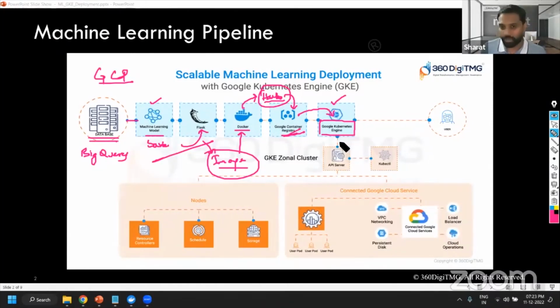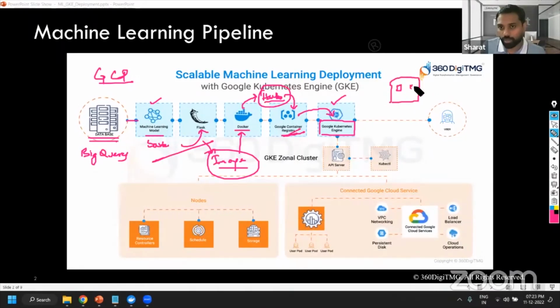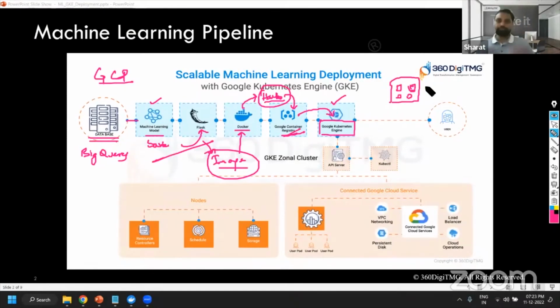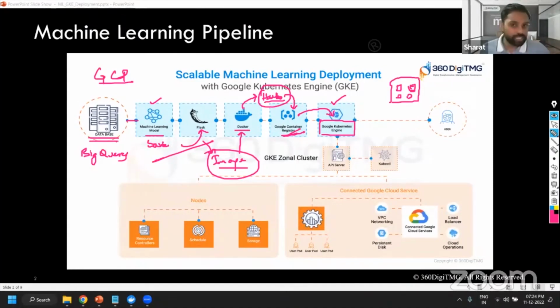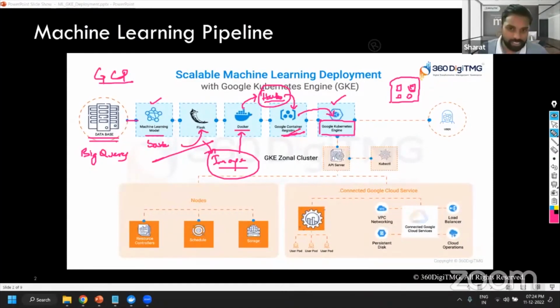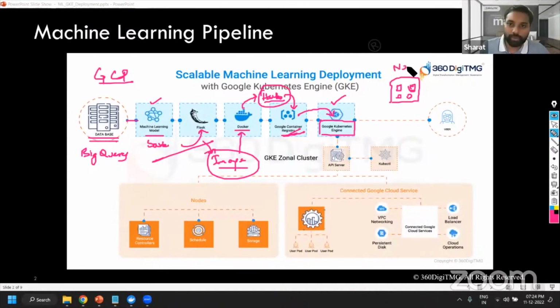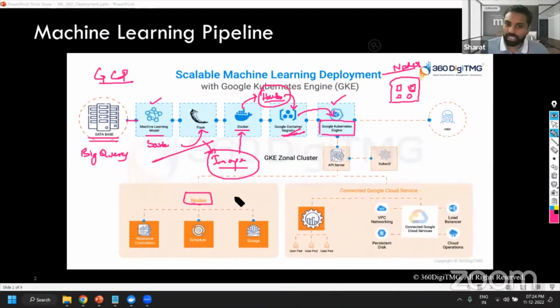And once we have a cluster with multiple nodes, cluster means you will have not one service, not one computer, but multiple computers like this. Depending on the demand for the service, depending on the volume of the application, depending on the load that the application is going to take from the customer, the number of requests that are going to hit the particular service, you're going to define the number of nodes for your cluster. Each node is like a separate instance computer.